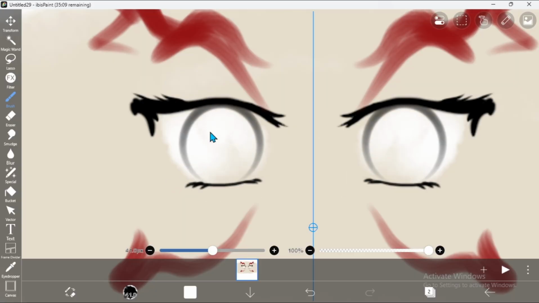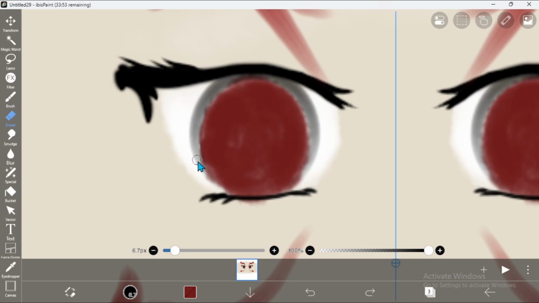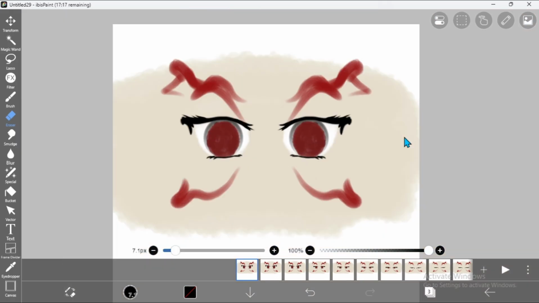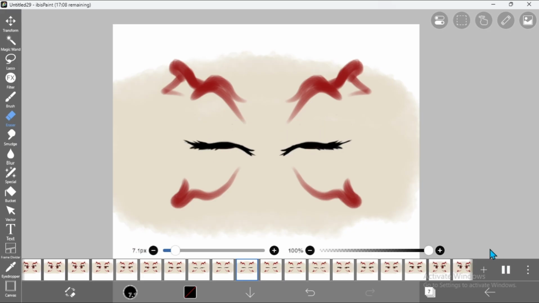Since you need to draw frame by frame, take your time to design. No need to rush. Take your time reviewing frame by frame to control the quality. When all of your frames are done, you can preview your animation. Select the triangle icon on the frame bar. It will play the animation.